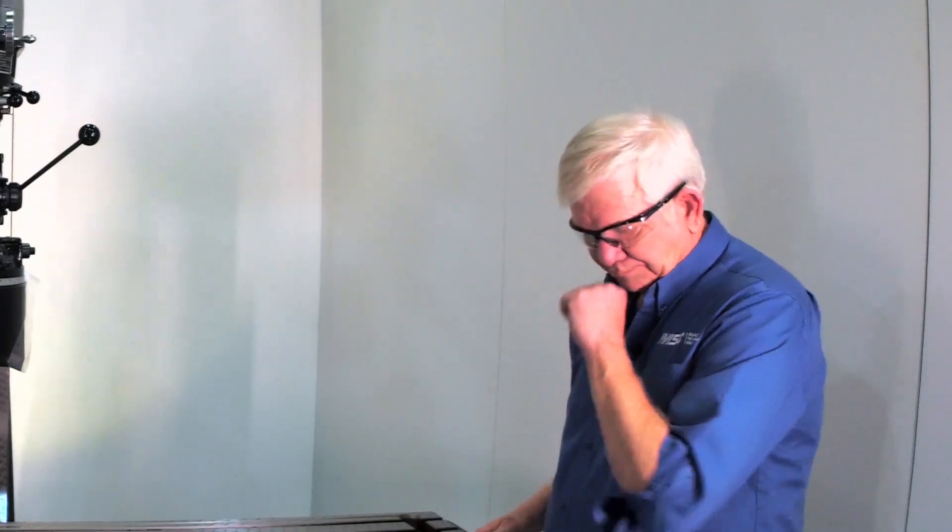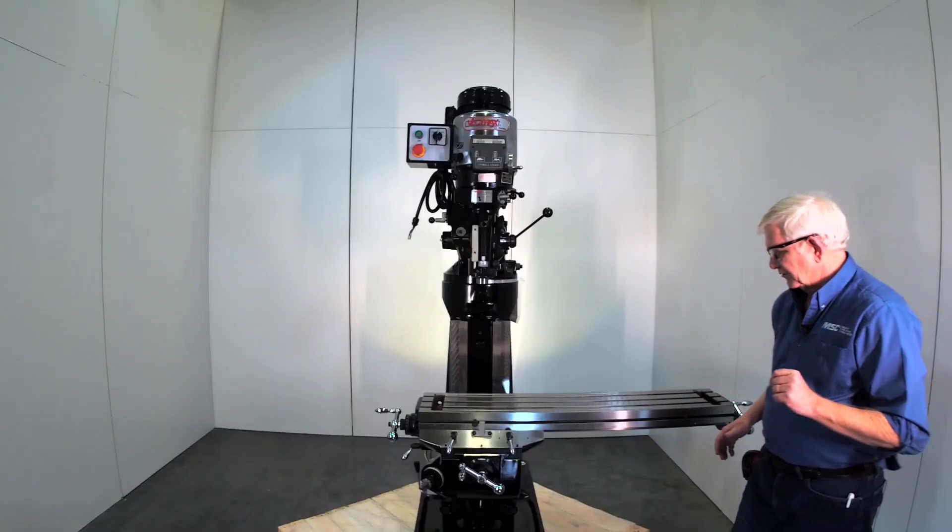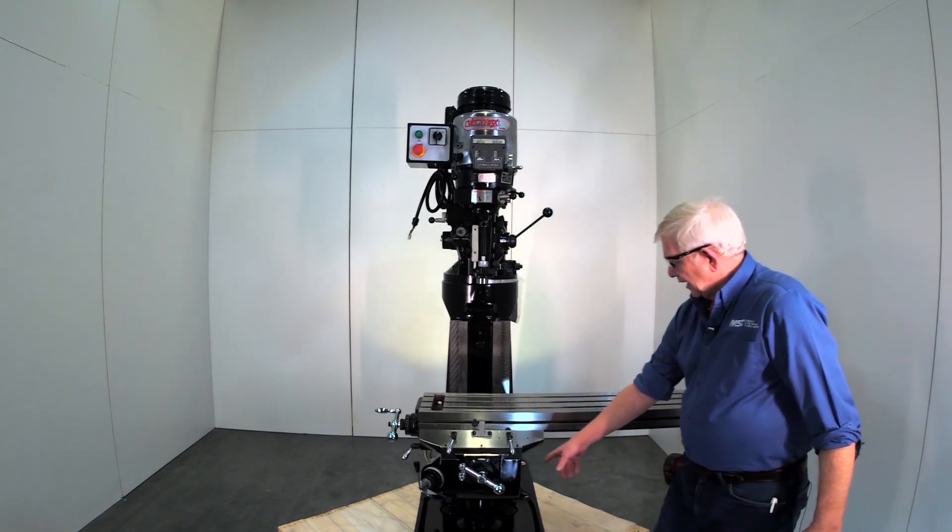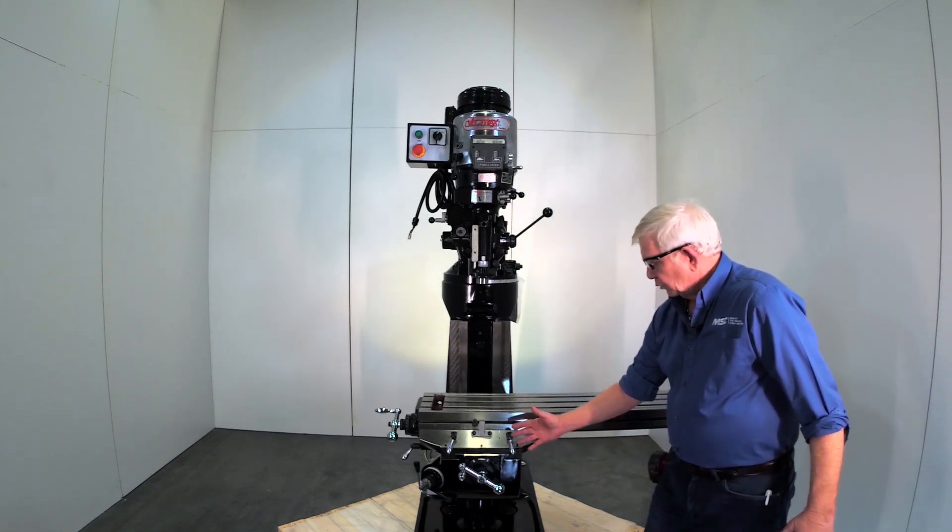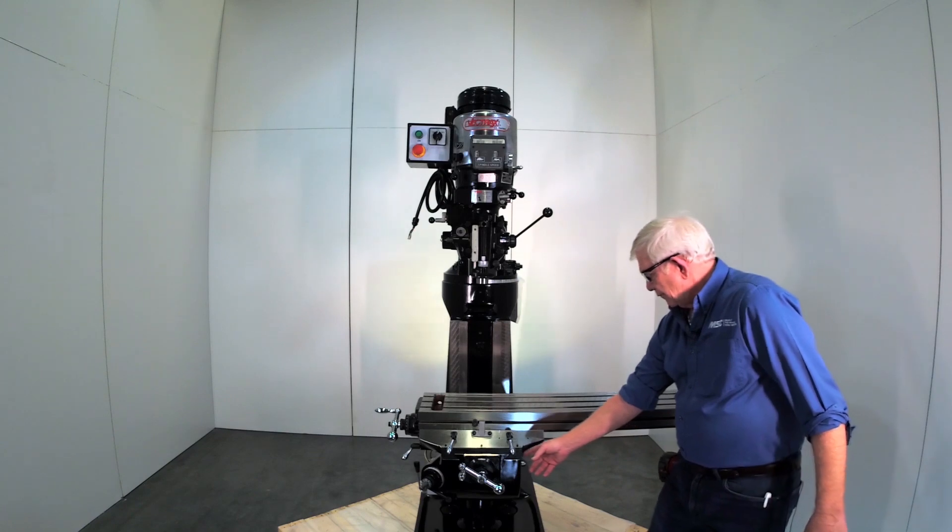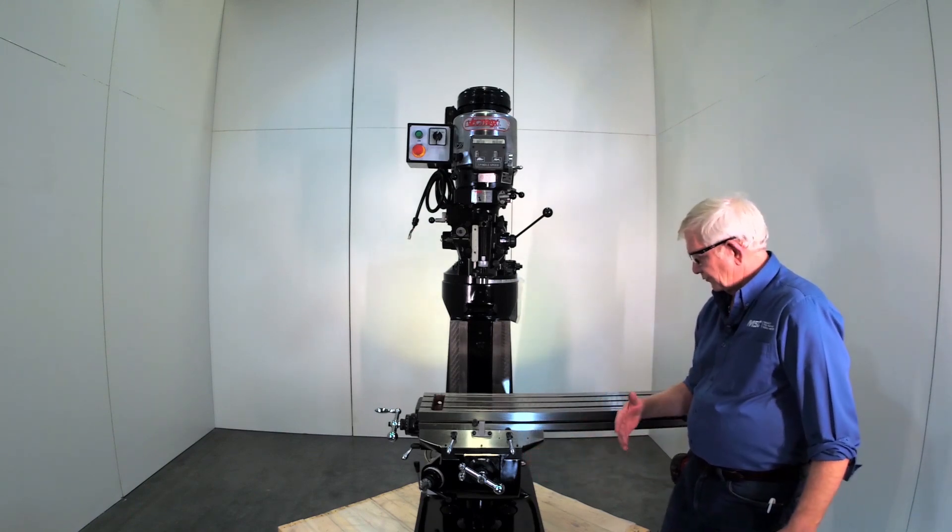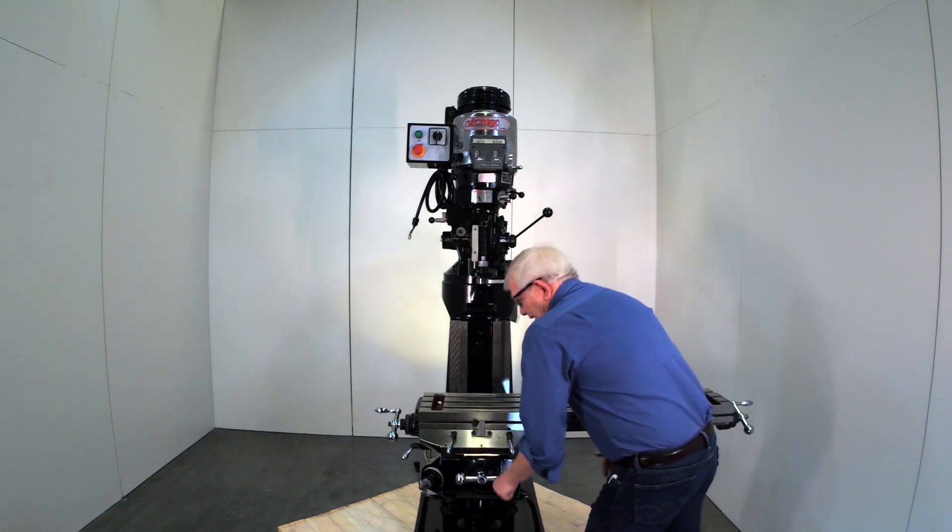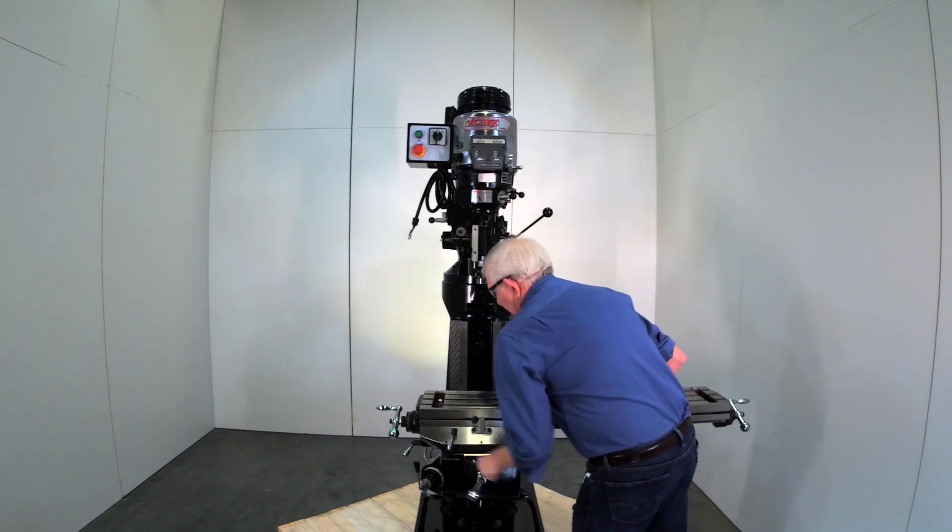Next what we're going to do is go to the y-axis. I've done the same thing. I have my table pulled all the way out forward, made my witness marks here, full stroke, and then I'm going to crank that in to its farthest travel on the inside.